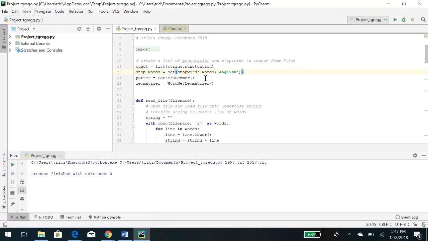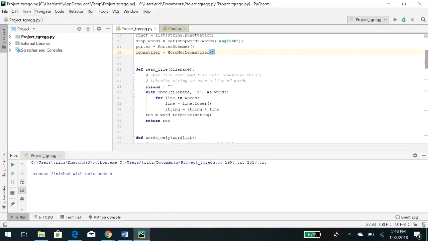I actually didn't end up using Porter stemmer, but stemmers are algorithms that go to the root of the word, and a lemmatizer is an algorithm that groups words that have the same root together. I decided ultimately not to use Porter stemmer just because the stemmed words were really hard to read because they often weren't real words. They were just roots that didn't actually end up being real words. So I decided to use lemmatizers instead, but I have that as a remnant in my code.